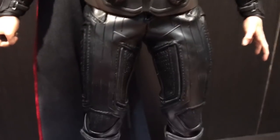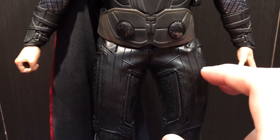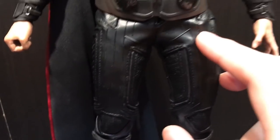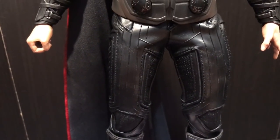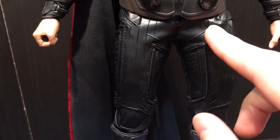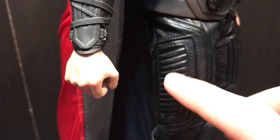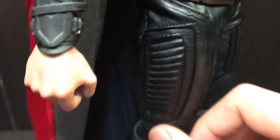The pants are made of a pleather material. Under humidity they may crack over time, though I've never had one of my pleather costumes crack because I keep the AC on in my collection room. Assume they will crack eventually and take care of all your pleather figures. The sewing details are brilliant.